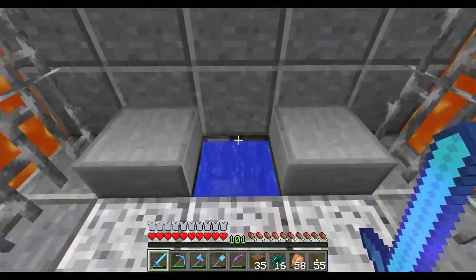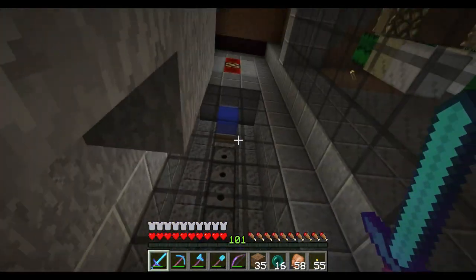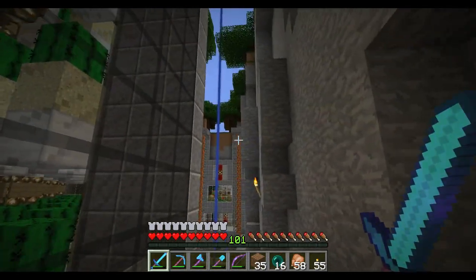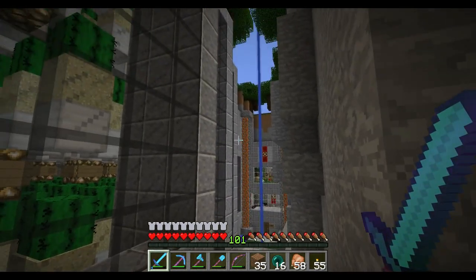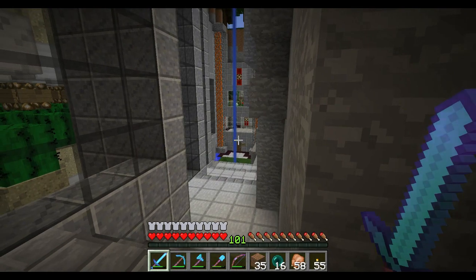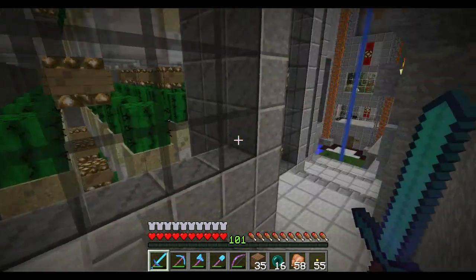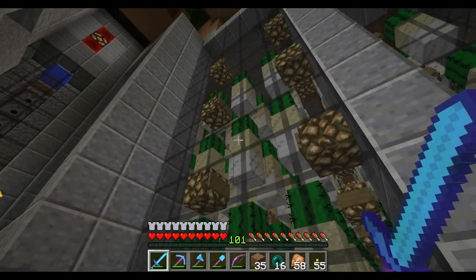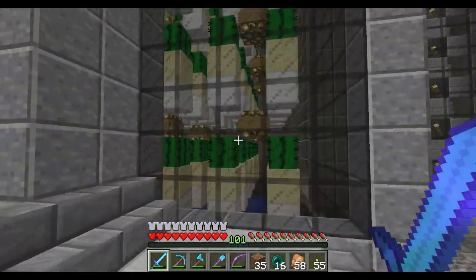I have a water elevator entrance. We'll get back to that in a minute. I'll show you how that works. But one of the first things you can see is that I did in fact build my base inside a ravine. And I started off pretty small with just a little hole, and then it expanded into everything that you see here. On my left, you can see is a rather large, active and producing cactus farm that I've created.